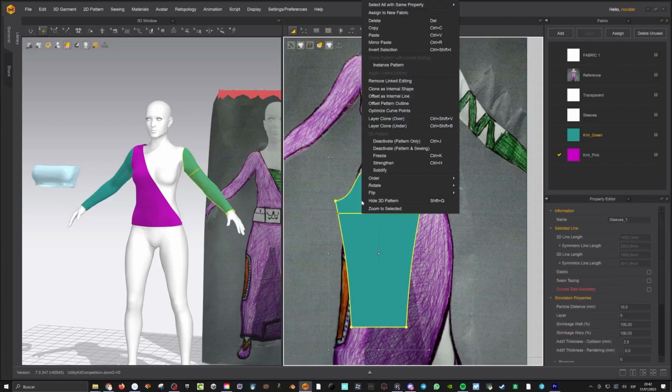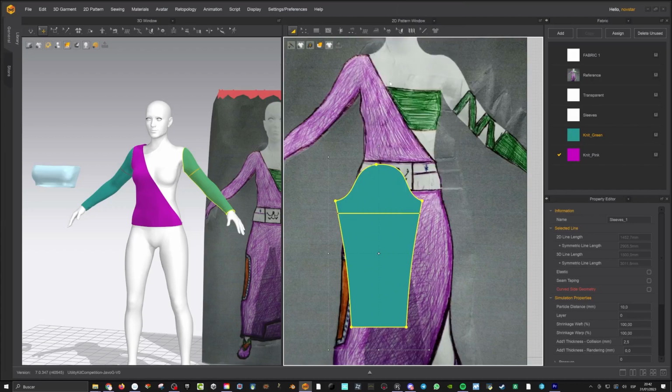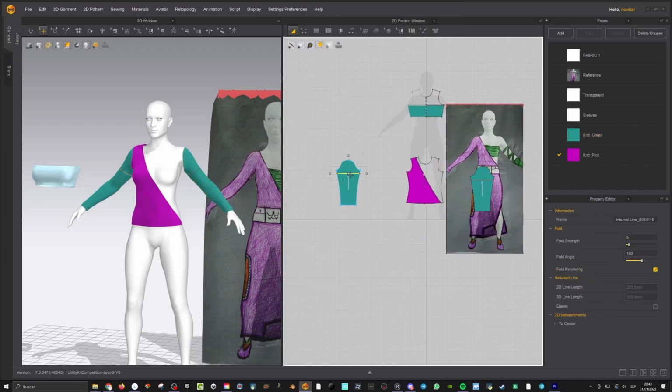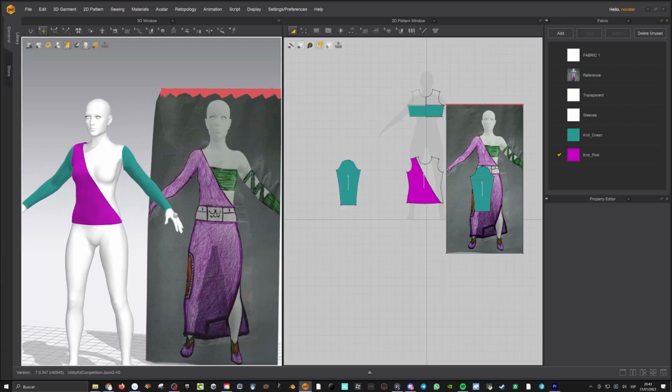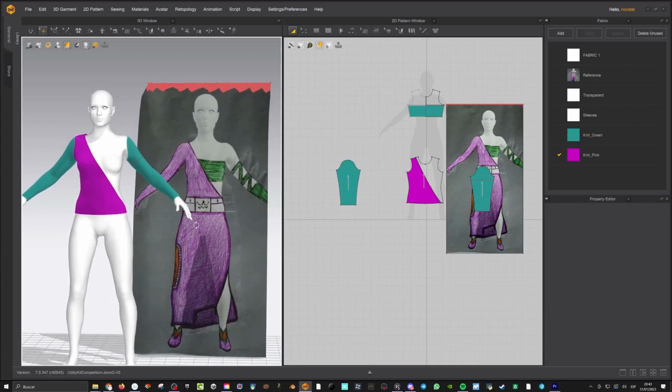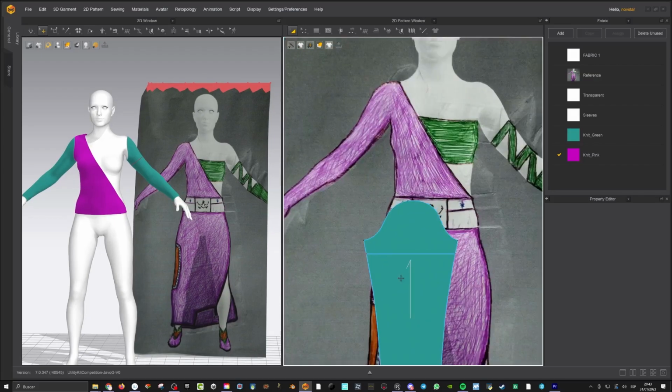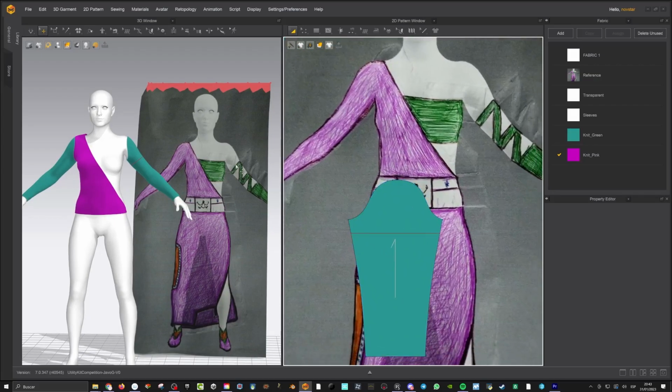Oh, also let's get rid of linked editing again. Sorry, remove linked editing. Okay. What do you think? This is actually a little bit higher, maybe, no?